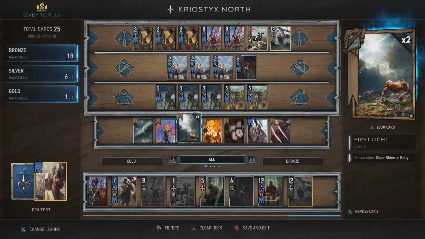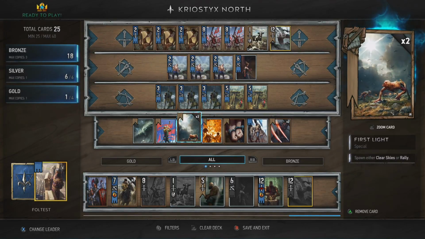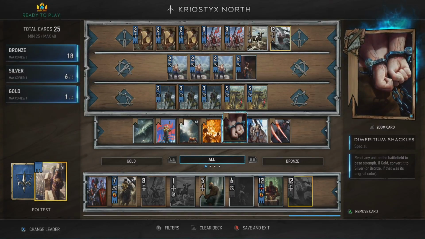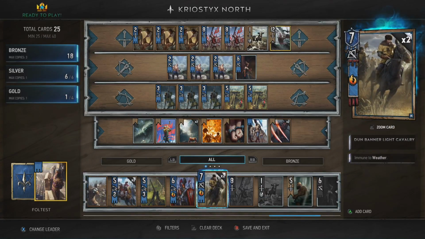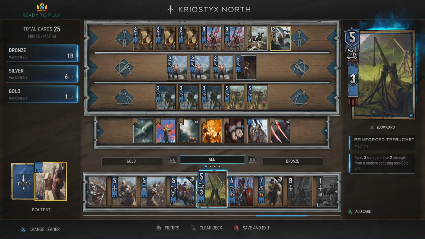So I have a pretty good set of, and also these will work if necessary as a random use of a unit, which will be useful if I'm left in the last round with one of these, or 2 of these even. So the question now is, do I have enough meat on the table here, or do I switch the Dimeritium Shackles to something else? That's the one thing I'm now wondering still. I cannot use a silver card, mind you, so this and this are out. I could have either 1 Dunbanner Light Cavalry, or the Reinforced Trebuchet could go back in there.